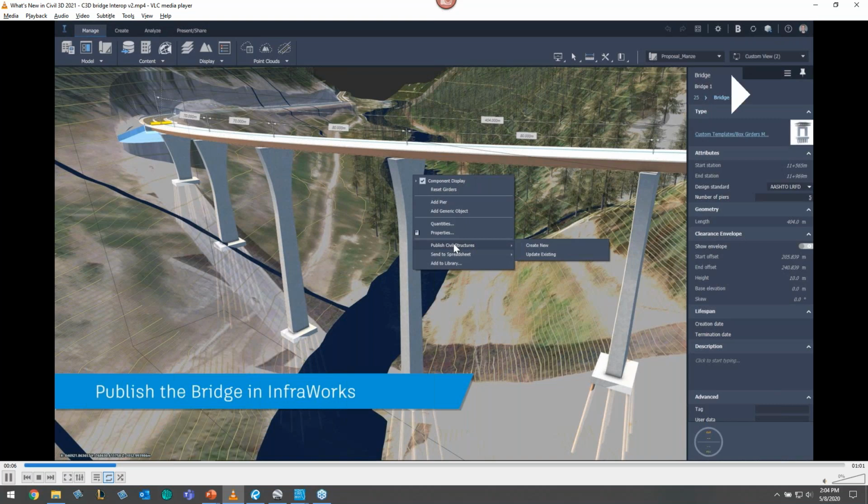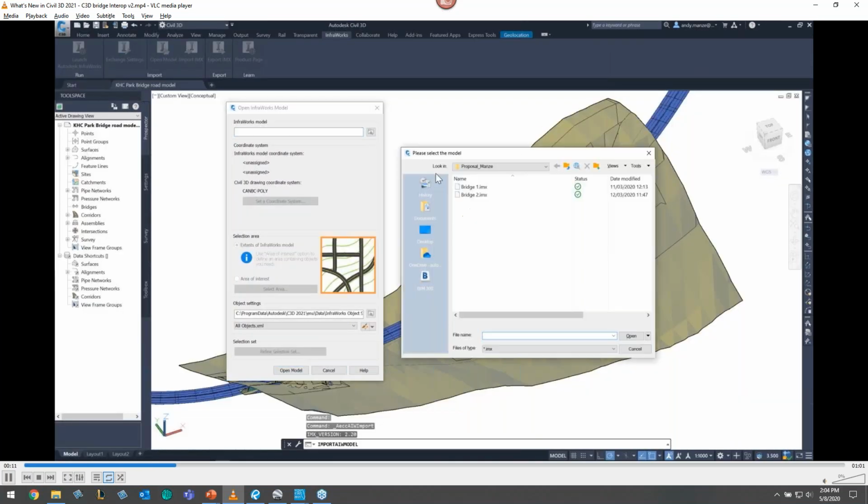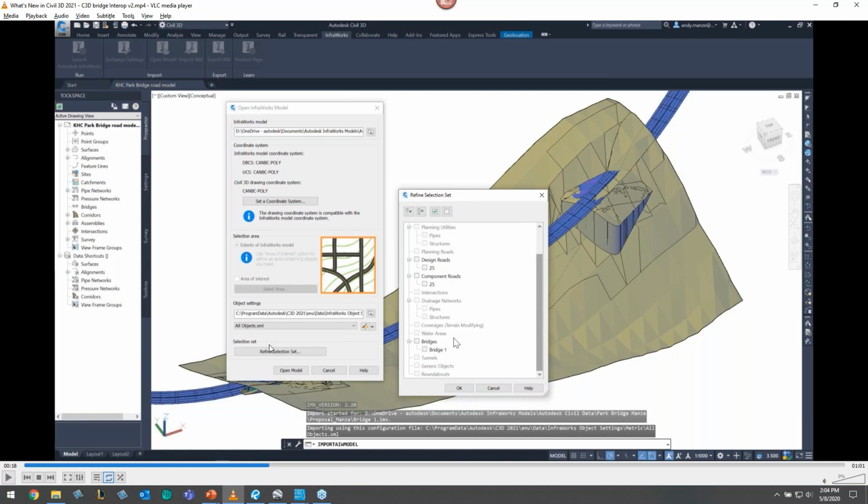And then within Civil 3D, you go to the InfraWorks tab, and basically you grab that model, the IMX file, all right? And of course, if you want to make sure you're only getting the bridge, you can refine your selection right over here in this button. If you've never used this tool, it's a very nice little tool as far as taking out everything else, because in this case, all you want is the bridge. You already have, let's say, real survey, you have topo, you have your own alignment, et cetera.